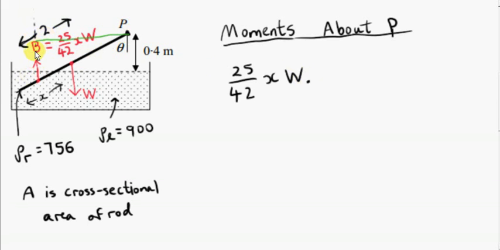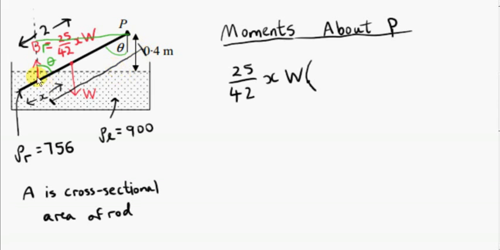So here's the line of action of vector B, and this green line is the perpendicular distance to P. We got a pair of Z angles here. We can see that this green line is the side opposite theta in this right angle triangle. So we need to multiply the hypotenuse of the right angle triangle by the sine of theta to get the distance that we require. So what's the hypotenuse? The distance from here to here.